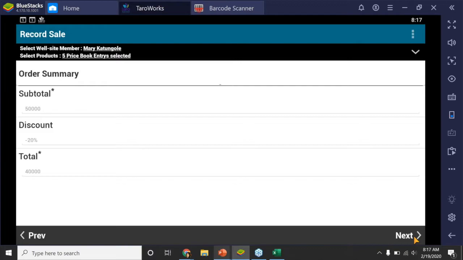And then finally, we have the order summary. So we have the subtotal, which is just running across our product table and multiplying the unit price by the quantity ordered, and then summing all of those together. So her subtotal was 50,000 shillings, but she did scan in a coupon for 20% off. So what we'll actually be collecting when we come back is 40,000 shillings.